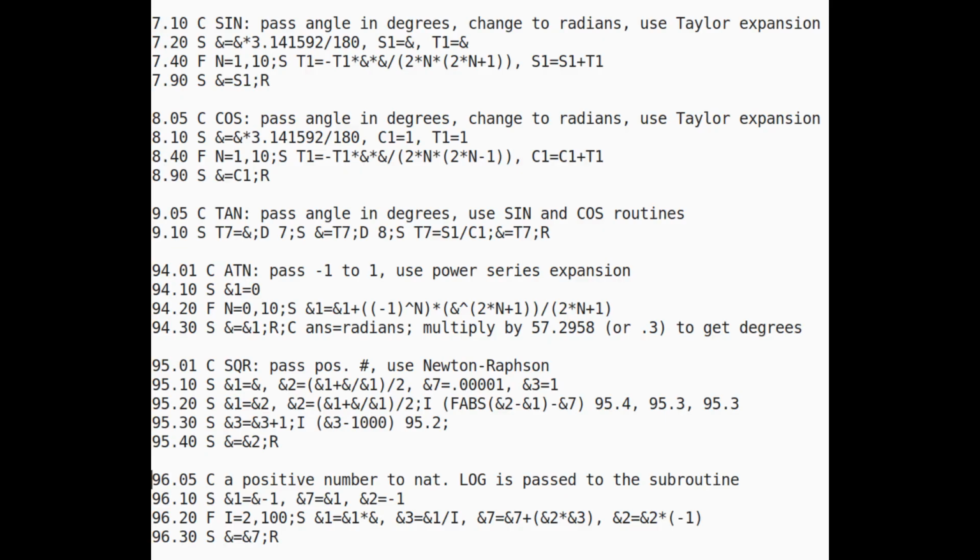And here are some basic stuff that comes in really handy. Sine, cosine, tangent, arctangent, natural log, and square root. With those, you've got a full complement. Now, mind you, these would run a lot faster if they were written in machine language and I could call them with a machine language call. Which brings me to this appeal.